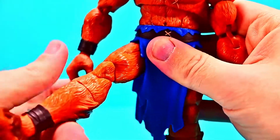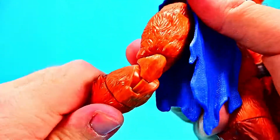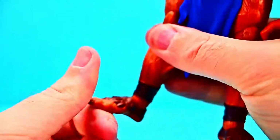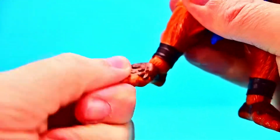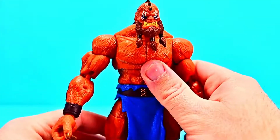Hips can come up under 90 there, out to the side that far. Thigh twist all the way around. A double knee joint that bends up that far in the back. Shin twist there at the leg, and then the foot can flex back and forth and twist side to side. So overall, he has very similar movements to Man-at-Arms, so all the male figures are probably going to be exactly the same.